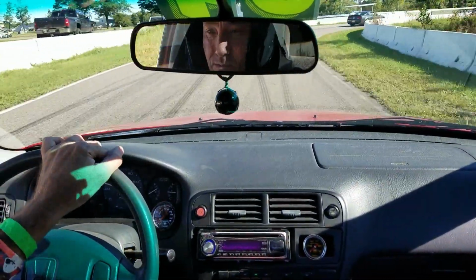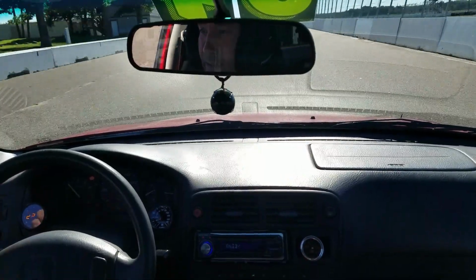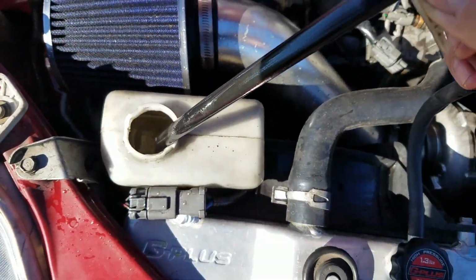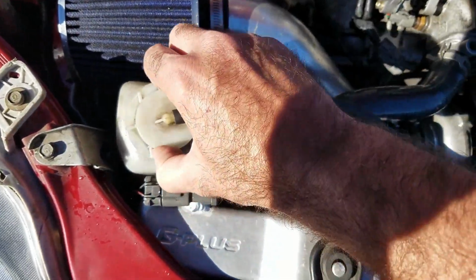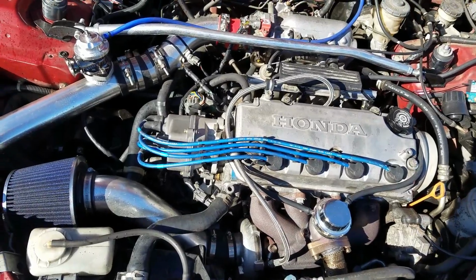It was amazing. The car threw a check engine light, I don't know why. Too much boost. I blew a head gasket. 24 pounds is too much for this thing to handle.